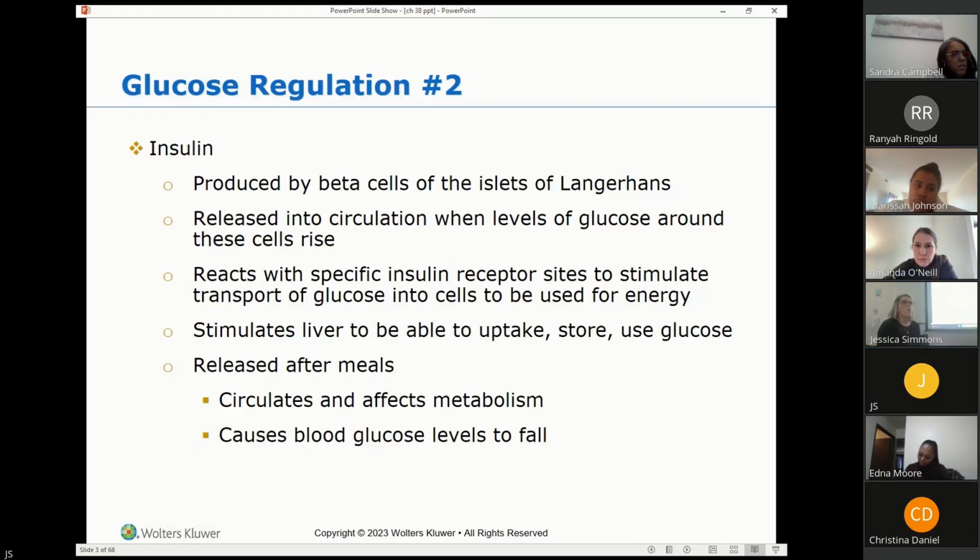So when you are hypoglycemic and your body says, hey, I need sugar, there's not enough around here. The liver says, ooh, I need to release glycogen, and it undergoes the process of glycolysis to release glucose within the bloodstream to relieve your hypoglycemia. That is the negative feedback loop for hypoglycemia.